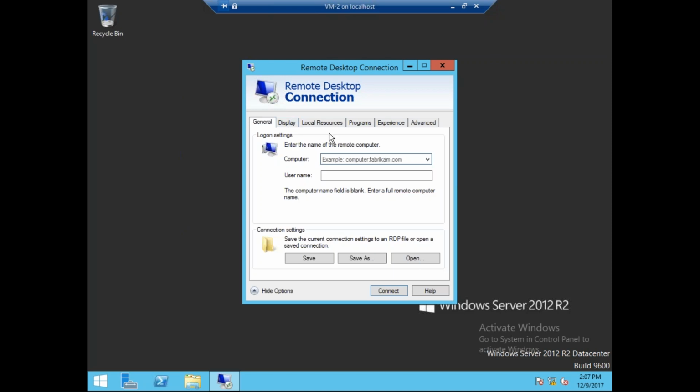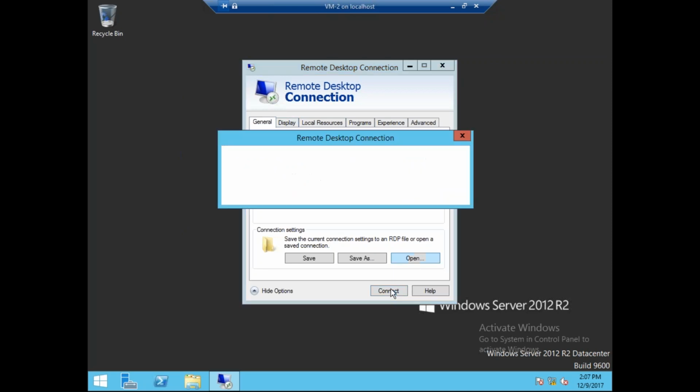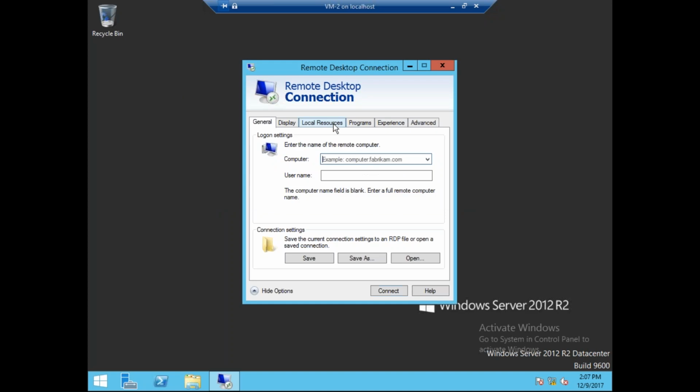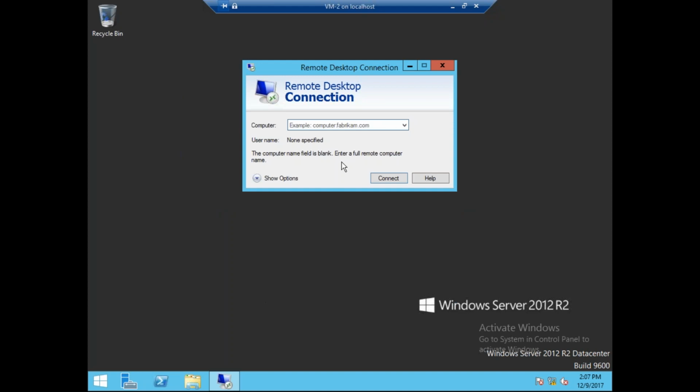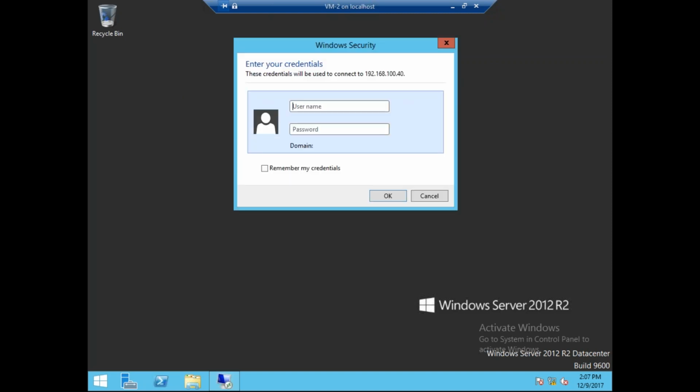Okay, let me type that IP address, 192.168.100.40. Yes, connected. Username is admin.